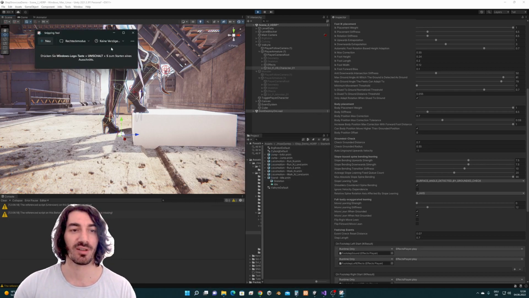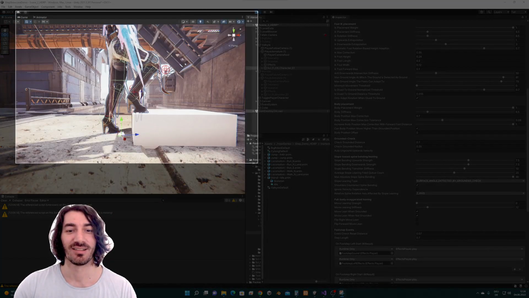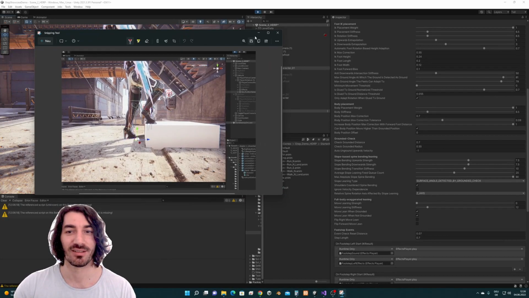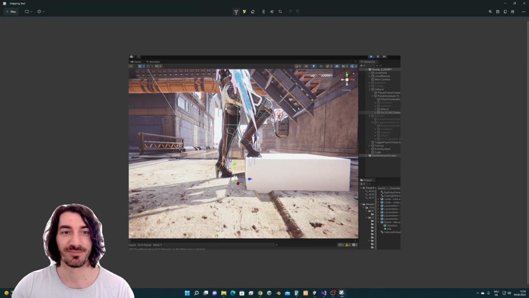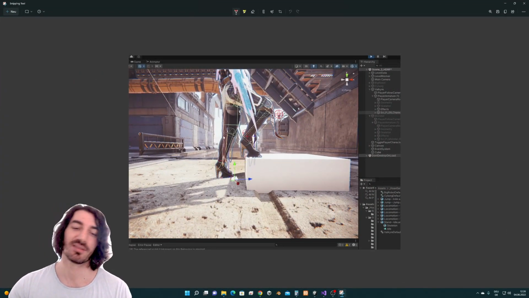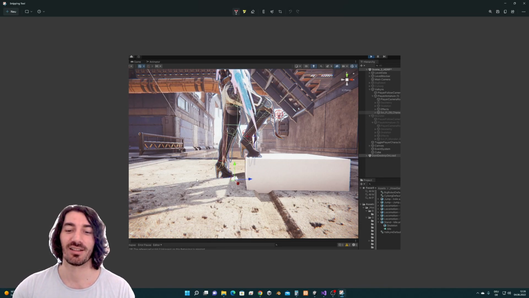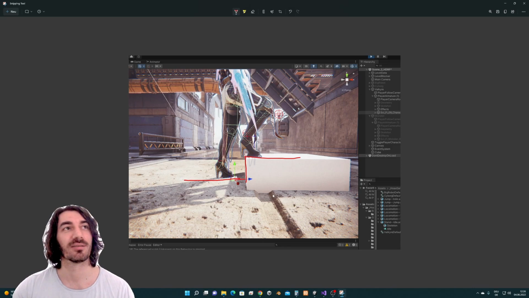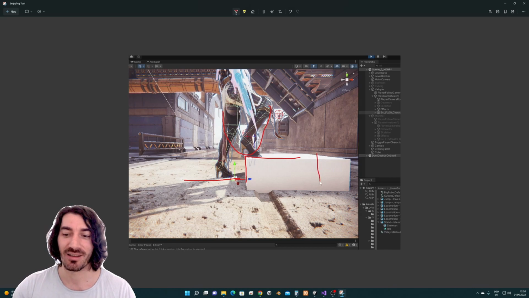I think I have to draw something now. So I will try to draw something in here. So in case you are moving, say you have a platform like that, all right, and your character is on top of the platform, and the body position max correction is exactly this height.